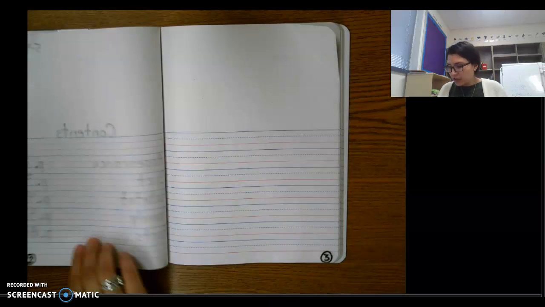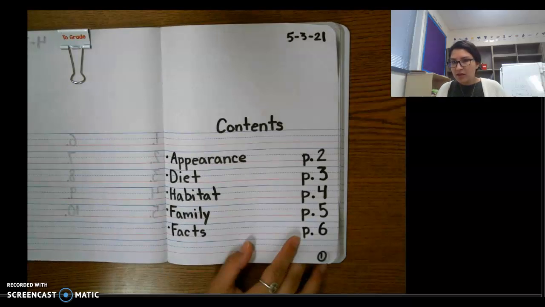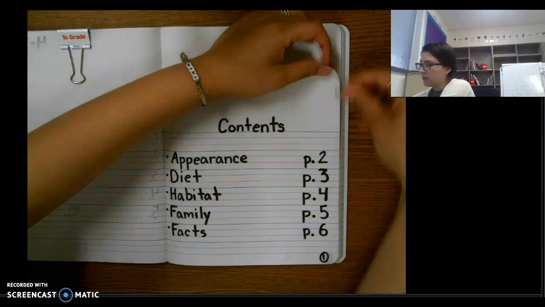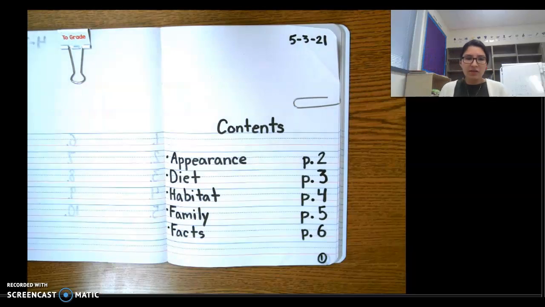And as for the page numbers, if you didn't get them, go ahead and try to catch up with those. And don't forget to mark your pages, whether you're folding them or you have a paper clip. So I'll give you some time to do this.